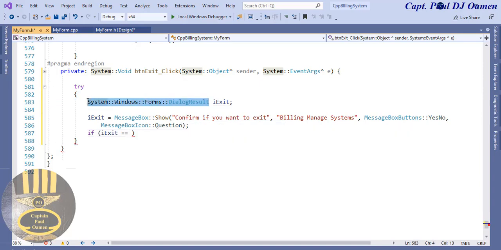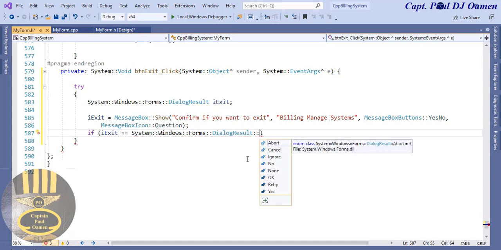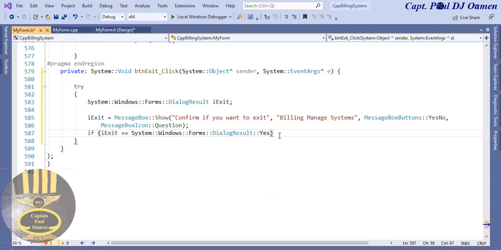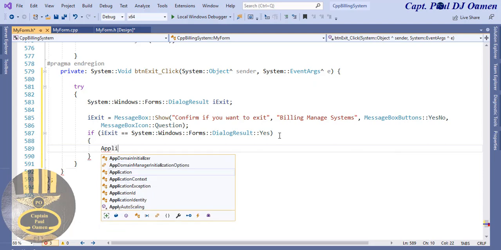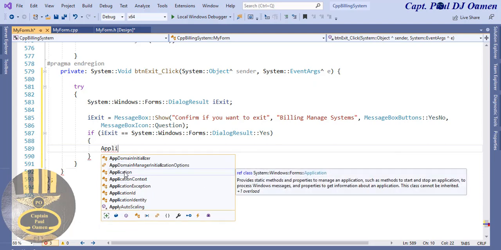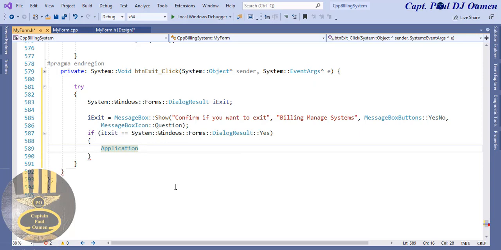Let's copy all of this and paste that in there, and ::Yes. Now come down here, enter curly braces. We just want to enter Application::Exit. There, that's taken care of.